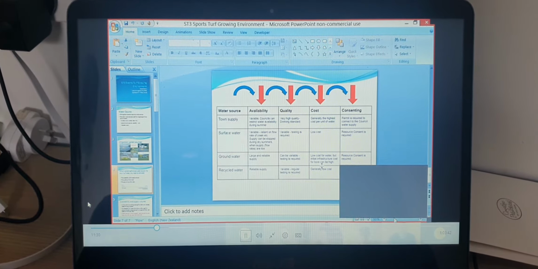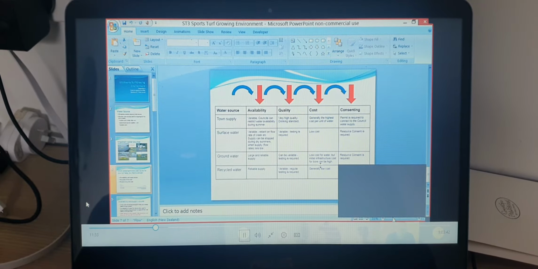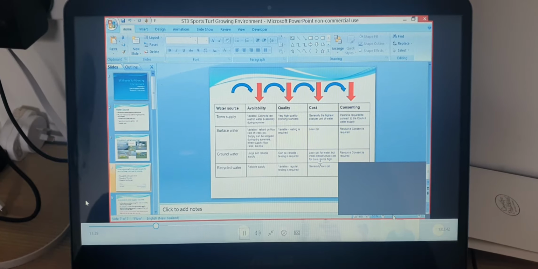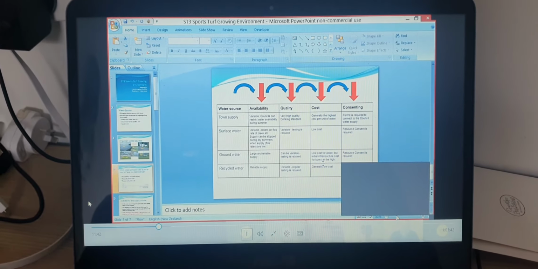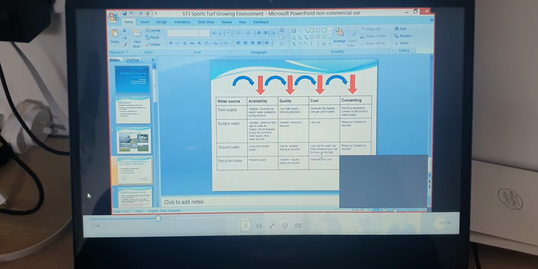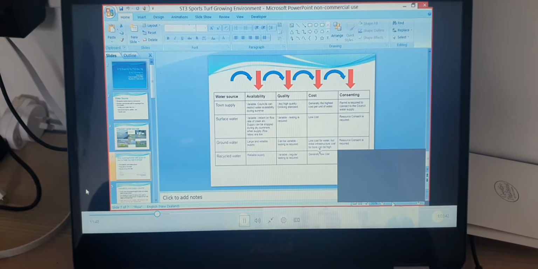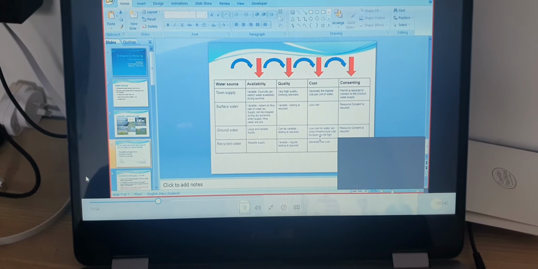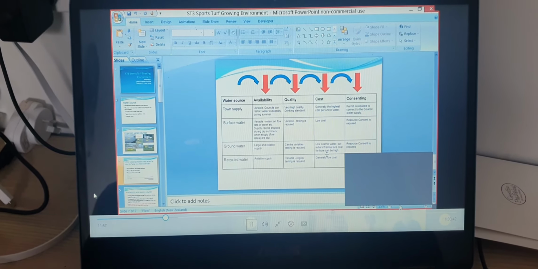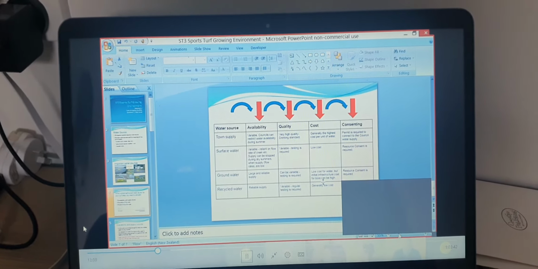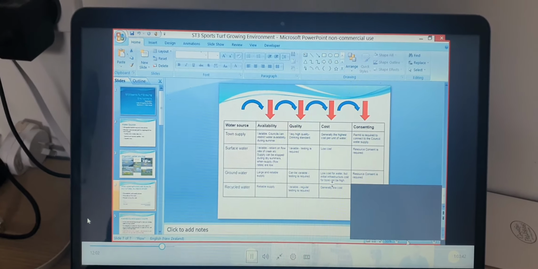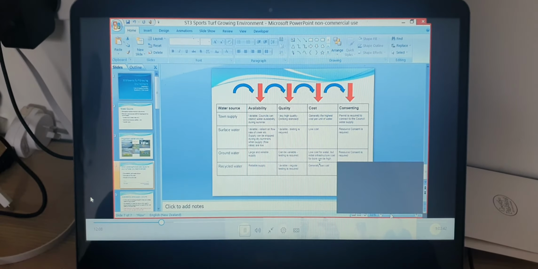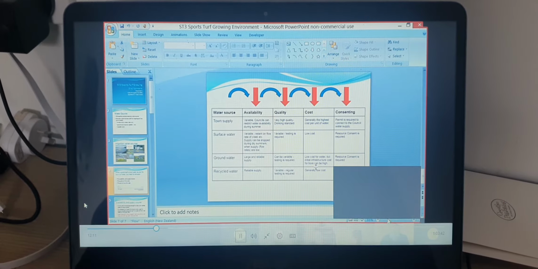Well, I suppose pH would play a big factor there. So probably understanding, if you're getting a town supply, I would hope you would have a look at what type of quality or what type of water you're going to be getting through. I don't know what is the best for turf, but there's so many variables in place. You'd probably find a stream or whatever is brilliant, but whether you're going to have the volume available, I'm not so sure.